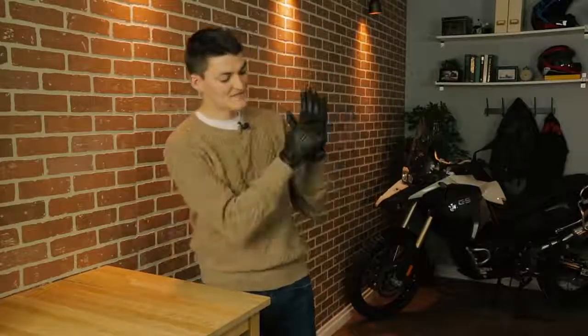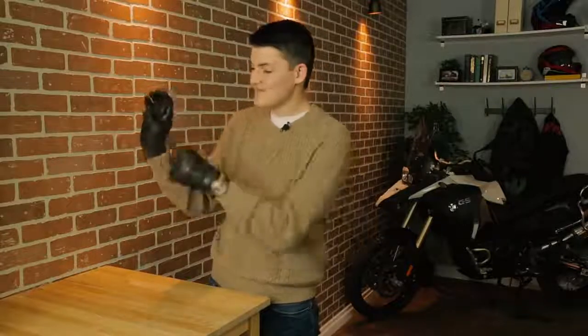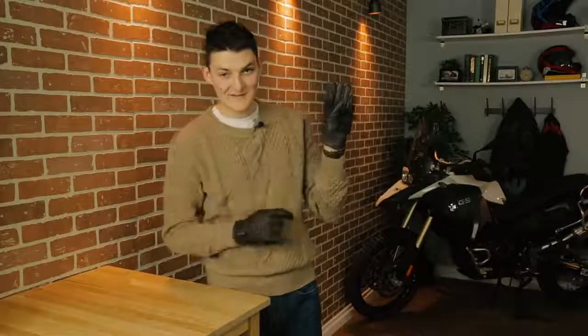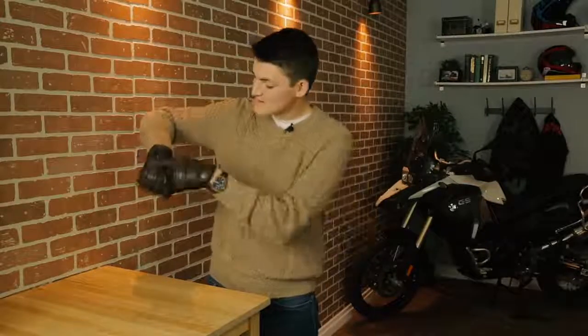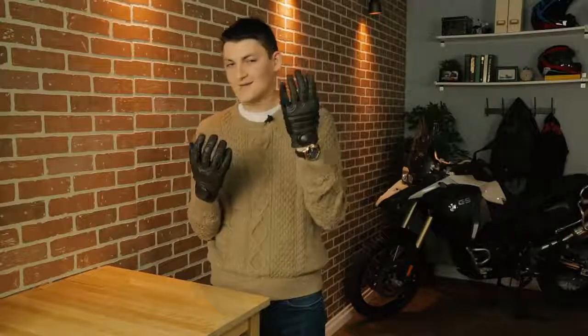What do you think of these gloves? Trick question, because they're two different models. This is a Scorpion Bixby, and this is an Alpinestars Oscar Robinson. Obviously both gloves have a similar vintage style, and they both punch my wallet with the force of $120. The difference is that Scorpion's Bixby is more protective — it's 100% top grain goat skin, whereas Alpinestars uses 10% synthetic suede on those sliding areas. Scorpion also has thicker armor on the knuckles, on three fingers, on the lower palm, and even put some padding on the thumb, which Alpinestars forgot to do entirely. Scorpion uses an accordion stretch at the wrist, whereas Alpinestars uses a panel joint — slide for slide, the panel's going to break first.